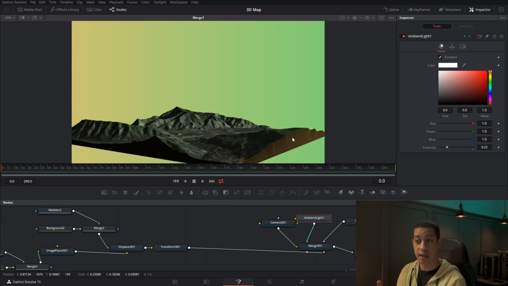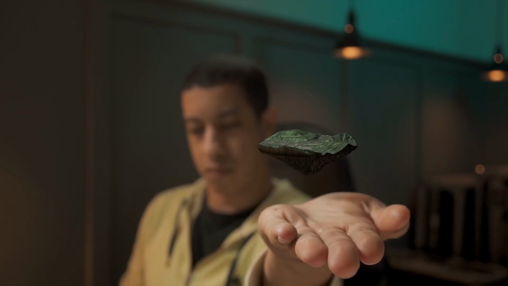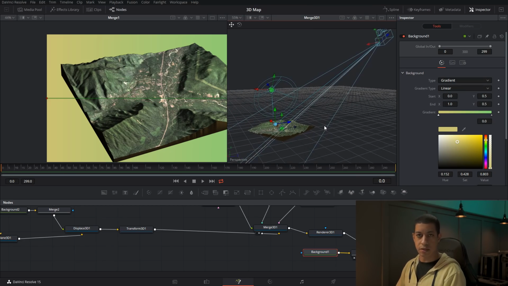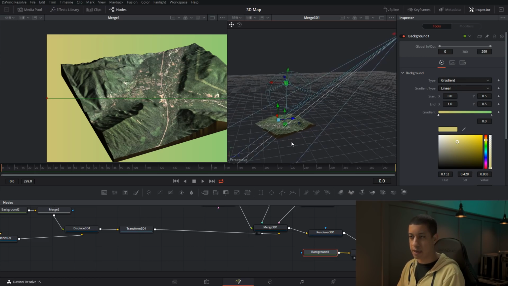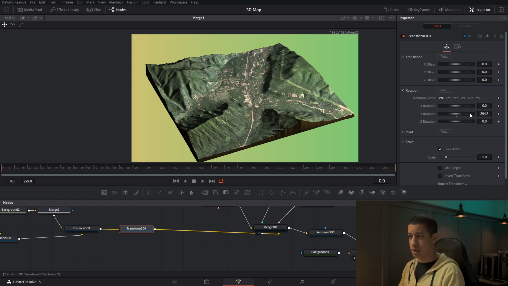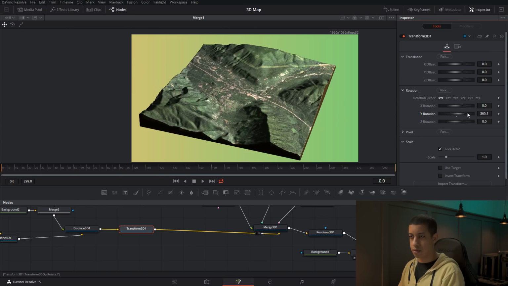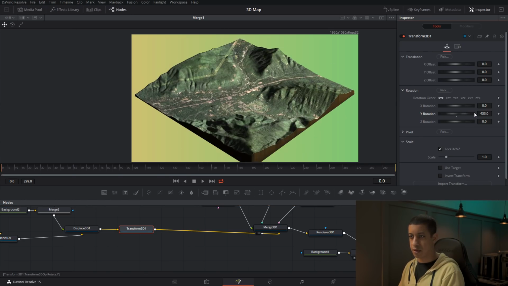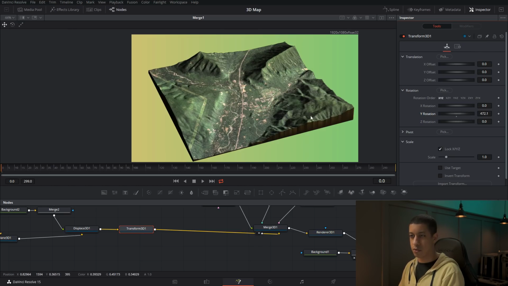And because this is a 3D element, now you could track this to different things if you wanted to. So yeah, there you go, little camera movement. Move your lighting around just a little bit. Add a little ambient light in there with a little background. Perfect. You could get this to spin or something, and you could sell a new apartment building right there and tell people about this new area that they can all move to and live.